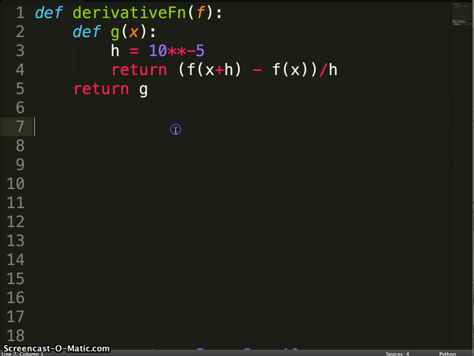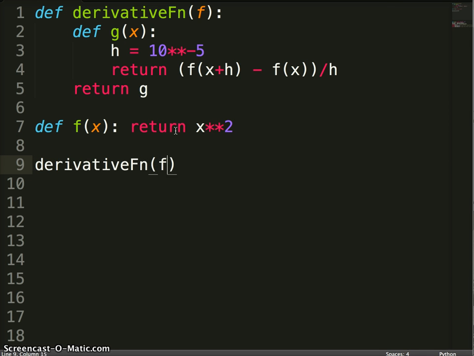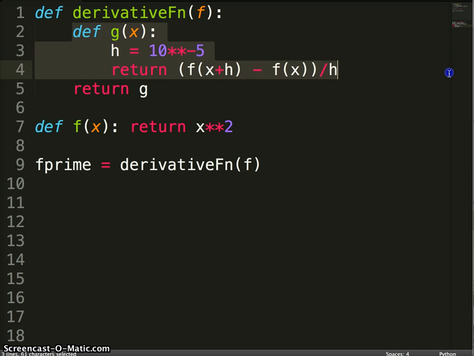So essentially, let's say I say define f of x, return x squared. So if I called the derivative function on f, the derivative function returns another function g. So I'm going to say f prime is equal to derivative function of f. This returns to me another function. However, that function was basically constructed to be the case that now it uses this specific f. So I passed in f, and so this g of x uses f of x equals x squared. So now f prime is specific to x squared.